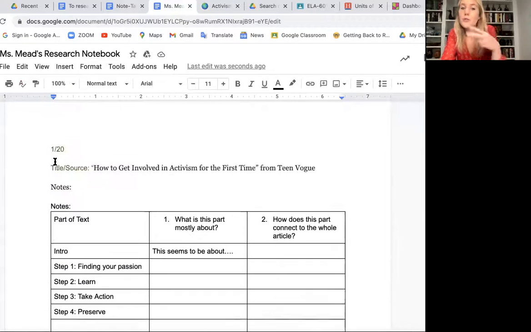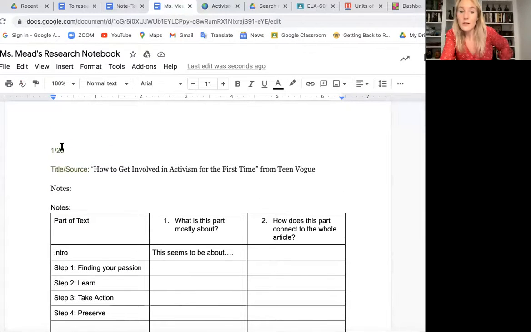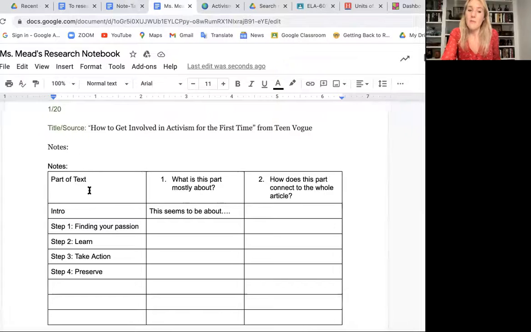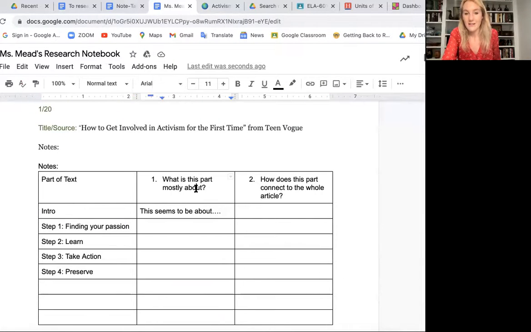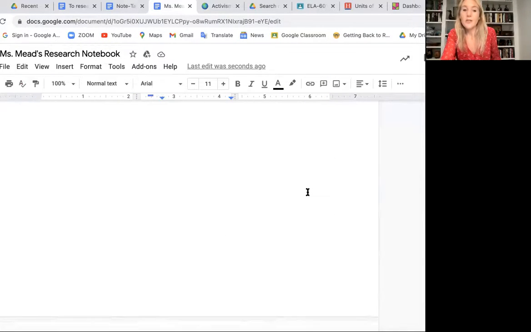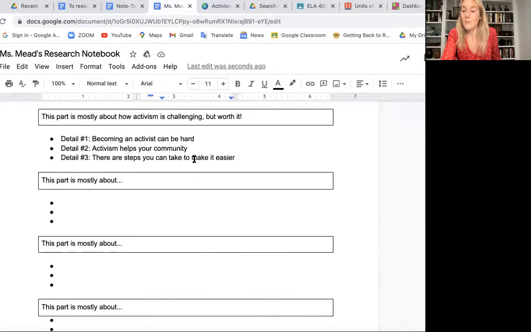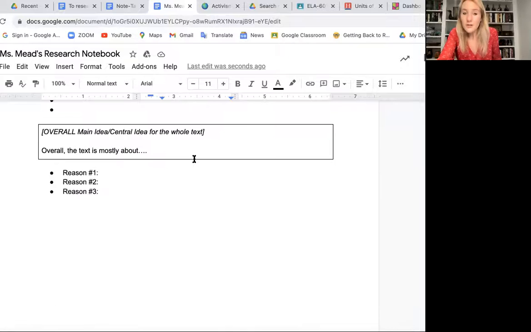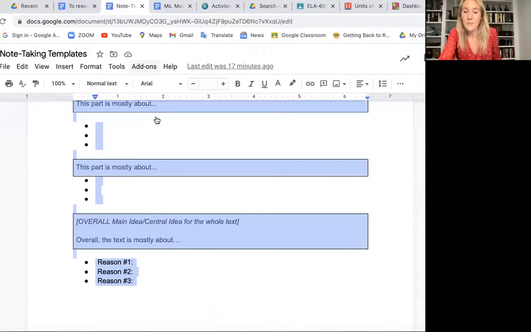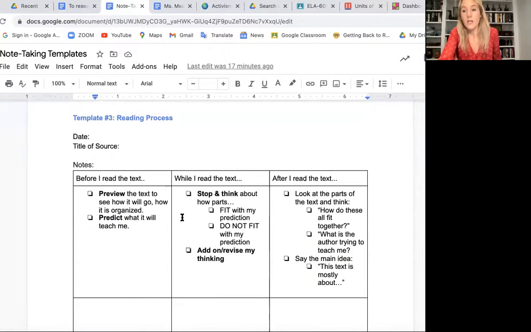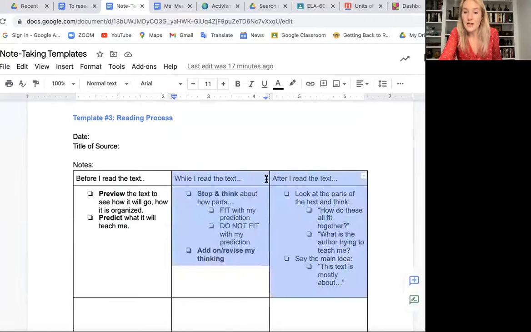So now I've shown you 2 different ways you could take notes. You could take notes by thinking about parts and how they connect to the whole. You could think about some main ideas in each section. You also, if you go to the template, could think about what you think before you read the text, while you read the text, and then after you read the text.